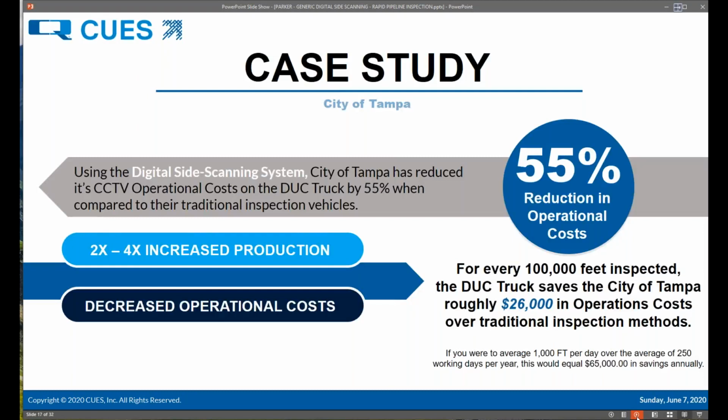Of course, that was coming from the increase in production, and the decrease is the fact that, again, digital side scanning systems have no moving parts or pieces, so they were saving money there as well. In their case, for every 100,000 feet inspected with the digital side scanning truck versus a traditional truck, it was averaging around $26,000 in operational cost savings for them. So a significant amount of money saved running the duct truck or digital side scanning truck versus traditional methods.